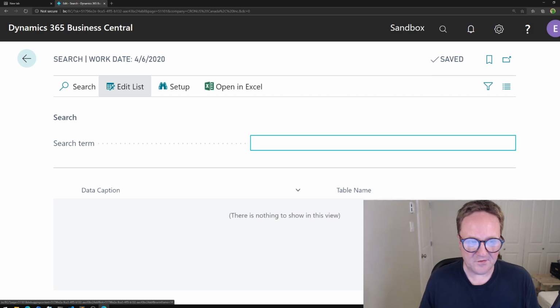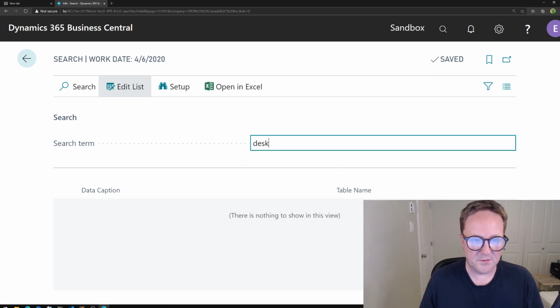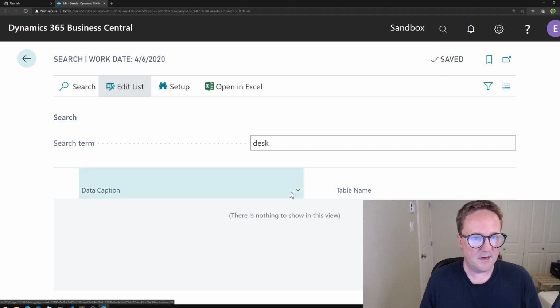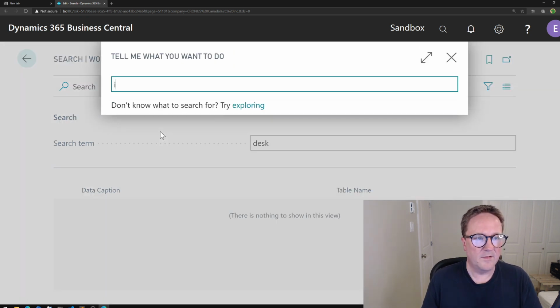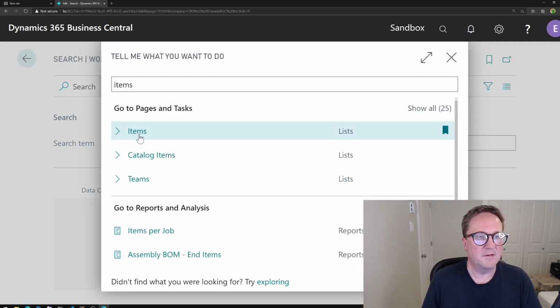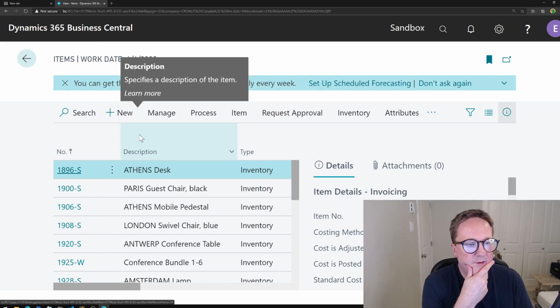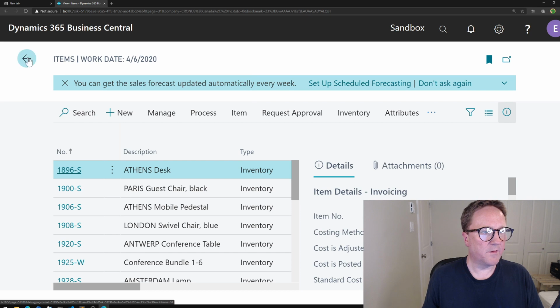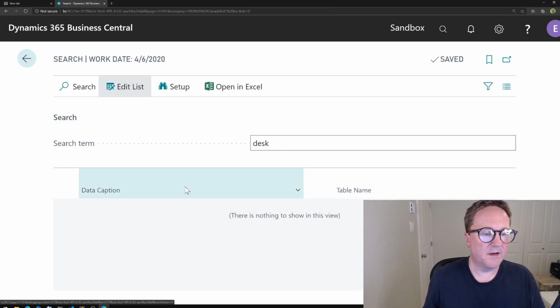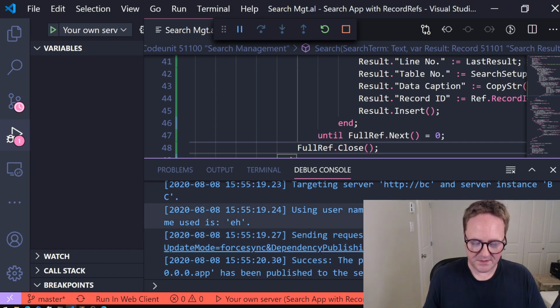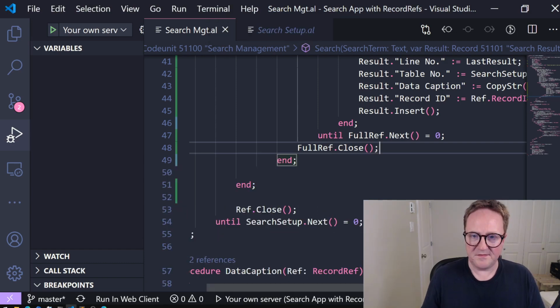And if you follow the discussion on Twitter right now, I'll just do search for desk, see what we get, if we get anything. So we didn't get anything. I forgot what items we have in this one. Let's see if we can find something. If you follow the discussion on Twitter, I'm actually running on the Windows 10 version 2004 with Docker, and so far it seems to be working from a Docker perspective. We didn't find anything. Let's go back to our app and see if there's something obvious we missed.